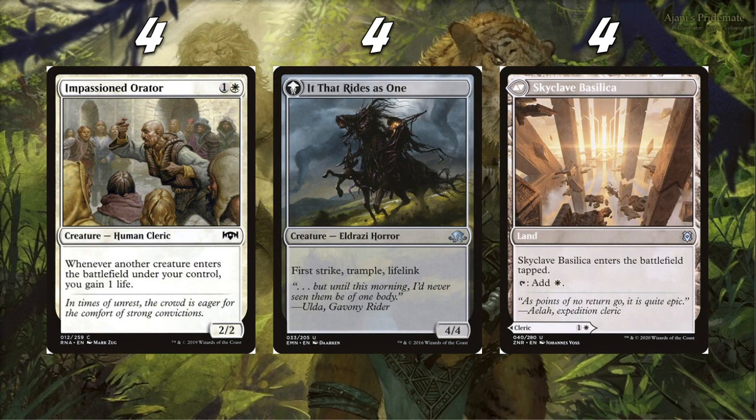So Lone Rider transforms into It That Rides as One. It's a 4/4 first strike, trample, lifelinker, which is just fantastic, obviously. Obviously that's really good stats for us.